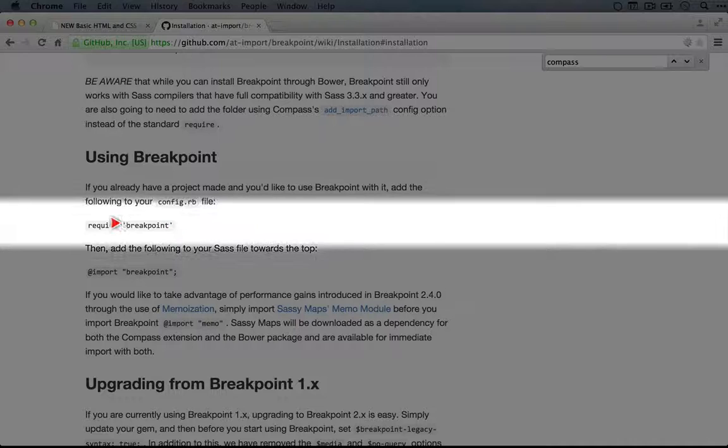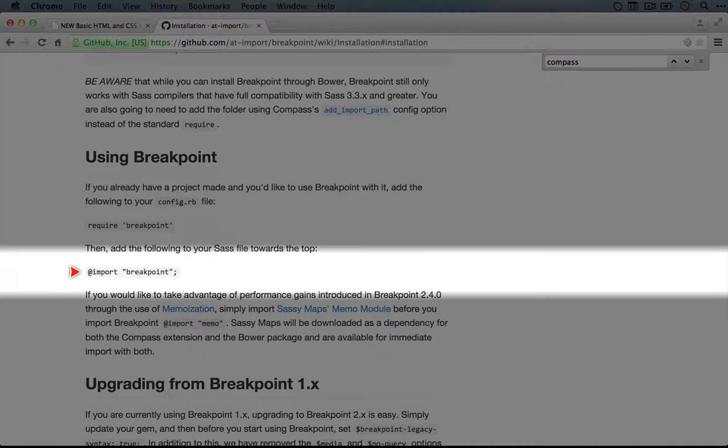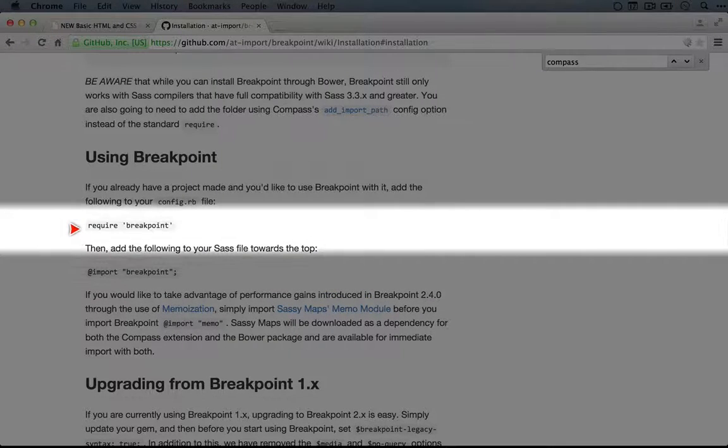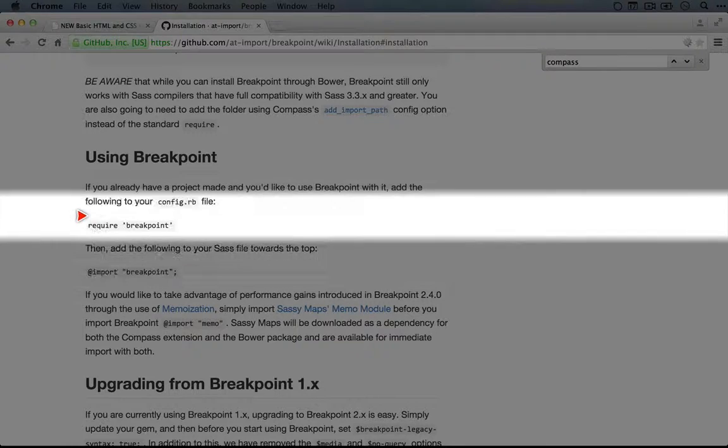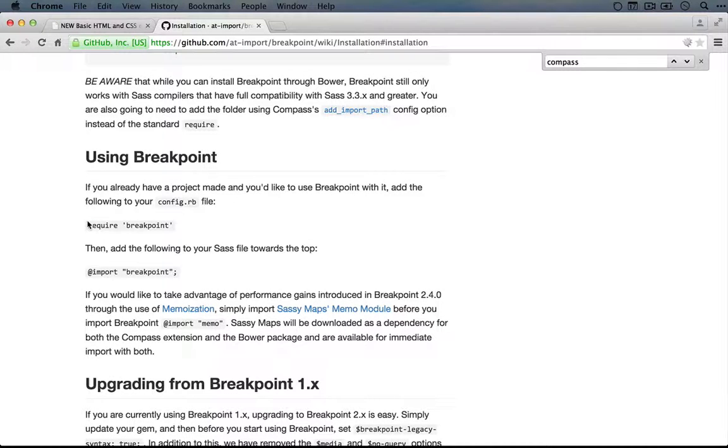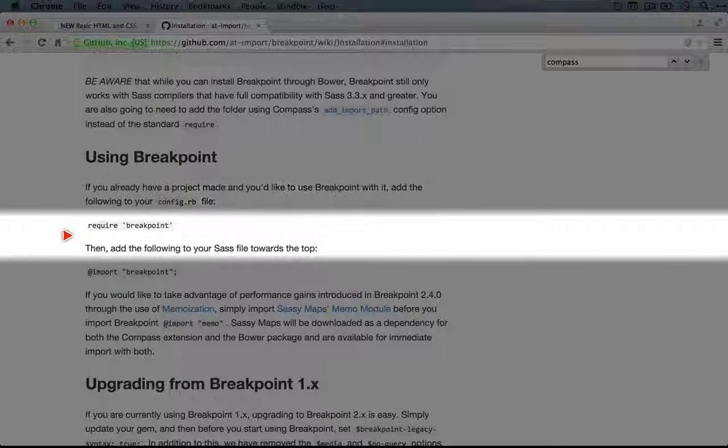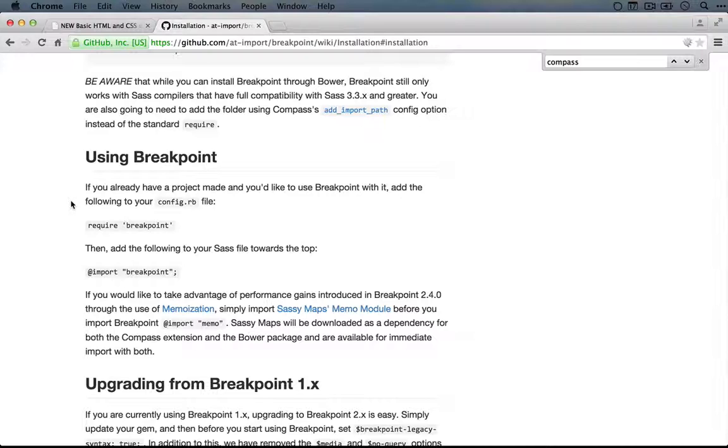Now, whenever you see this, especially followed by this import breakpoint, this pair of require and import usually indicates a dependency on Compass. So we've talked about Compass a little bit and how it comes bundled with a lot of tools that we can use within SASS, but that can slow down the compile time of your SASS into CSS. So if we want to use it this way, the way that we installed it as a gem with bundler, then we're going to have to use Compass as well.